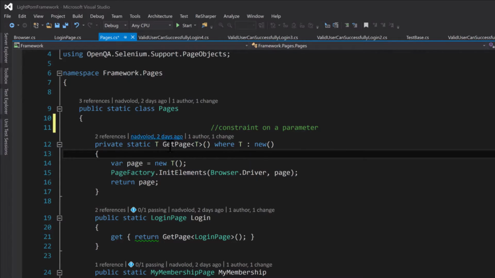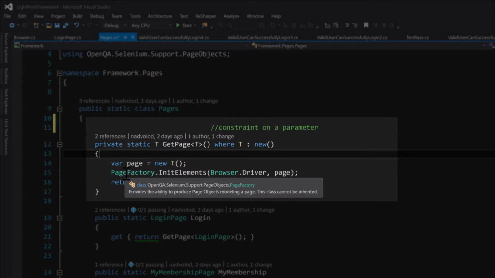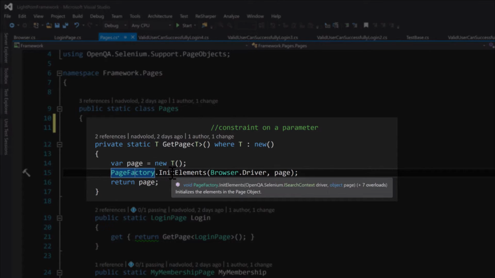And so when we utilize this method, here we create a page using this new T, using this new type of object, and then we use Selenium WebDriver's PageFactory.InitElements to initialize the elements in the page.